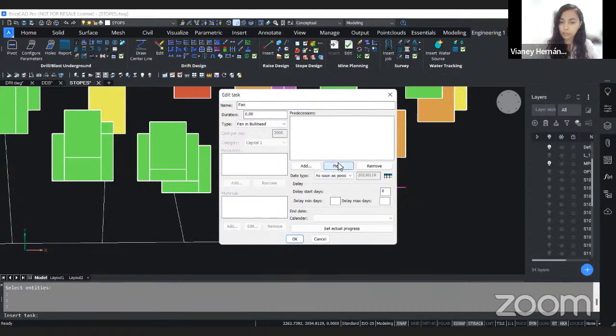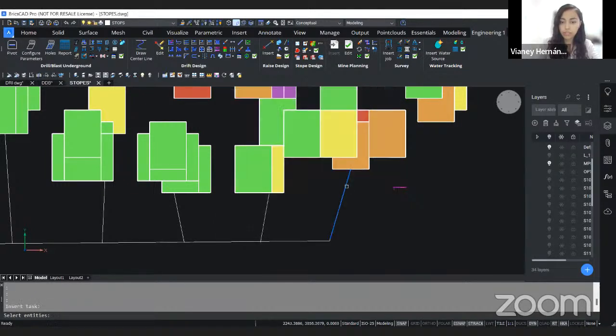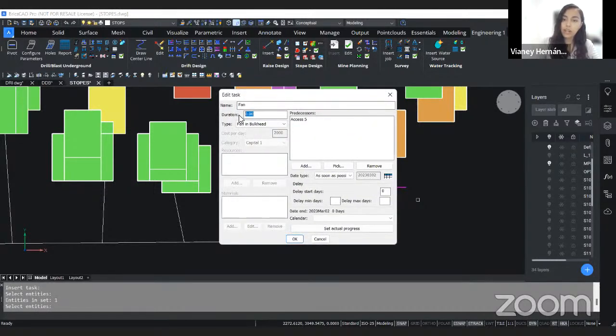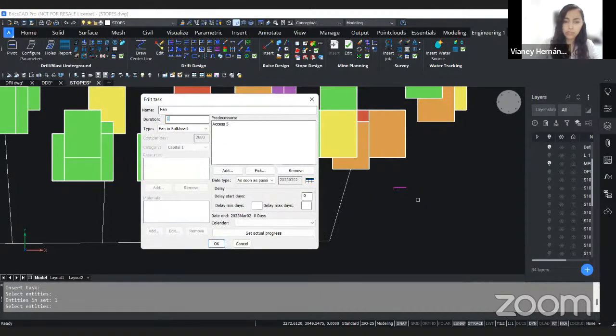We're going to select the predecessor that it's going to be this axis. So when we're done with this axis, we are going to start with this fund. And how many days is it going to take us to do that? I'm going to set just 1. And so now we can see that it is going to start on March the 2nd, and it is going to be done by March the 3rd.